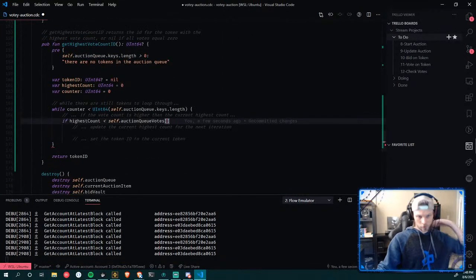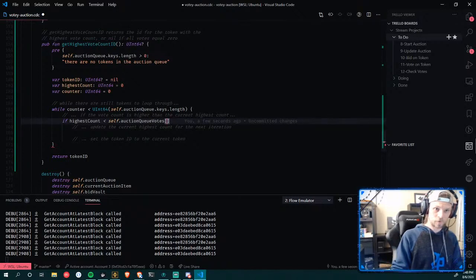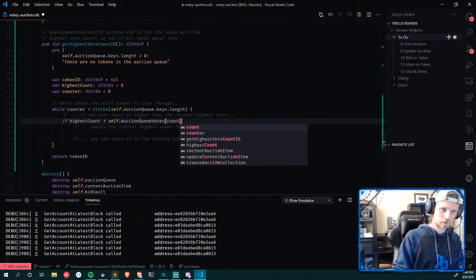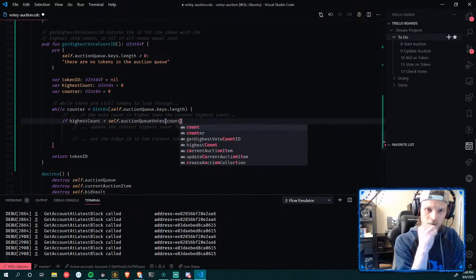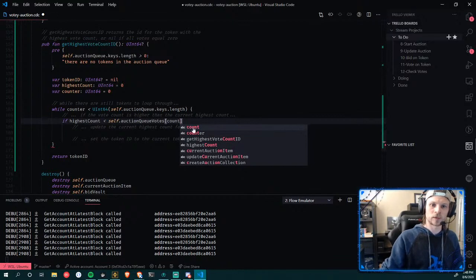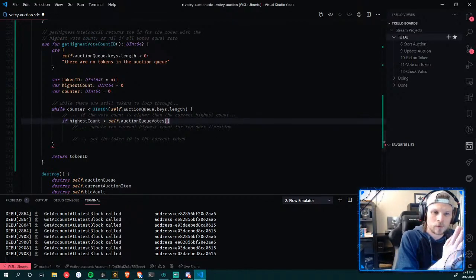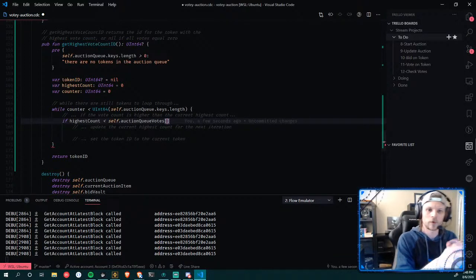So this one, what we're doing is we're just checking the value for the key of, I believe, it's counter. And I don't like that actually, 1 second. It should be auction keys. I may have mucked that up. Yeah, no, auction keys counter, or self auction queue keys counter.